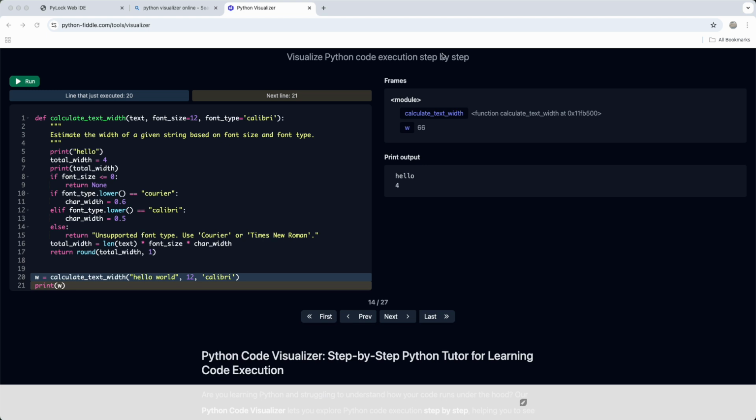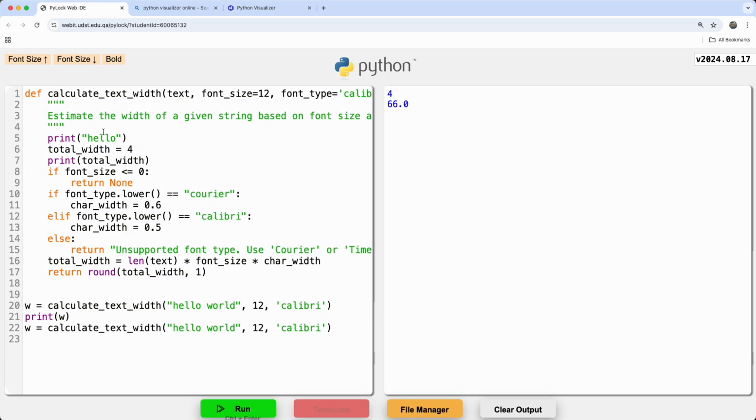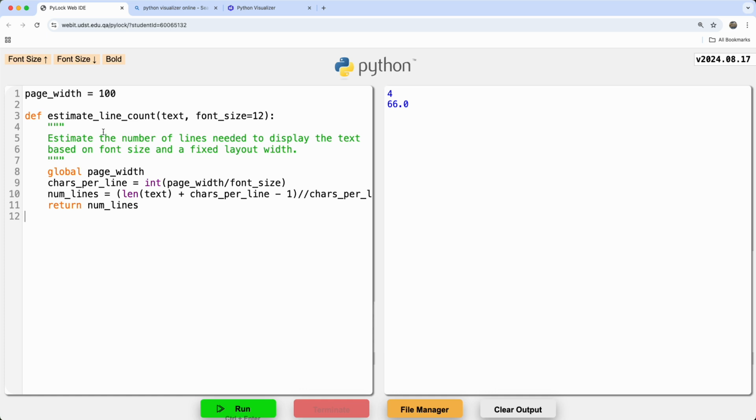All right, next one up. Something now completely different. All right, so we've got this. Oh, I forgot to put in estimate line count. So this idea was, you have a text box, how many lines of code are we going to have? So what I'm going to do is it returns a line count, so I'll call it LC for line count, and I'm going to say estimate line count.